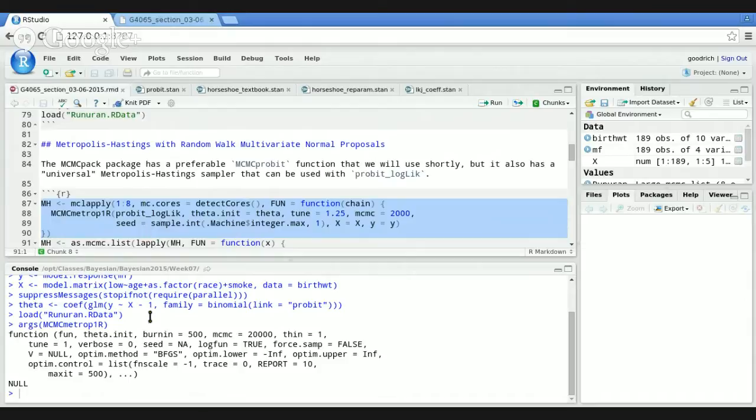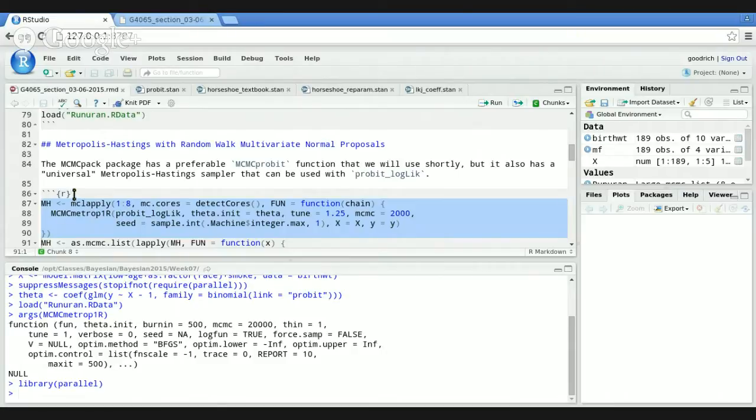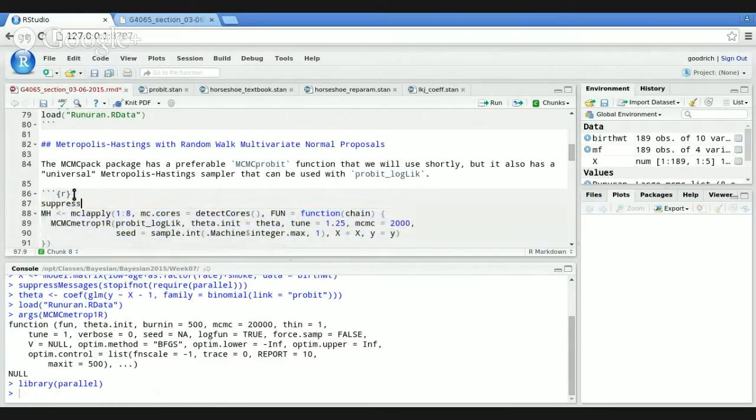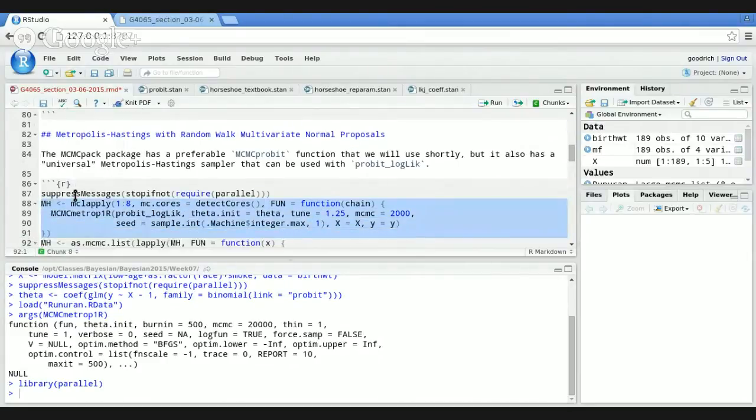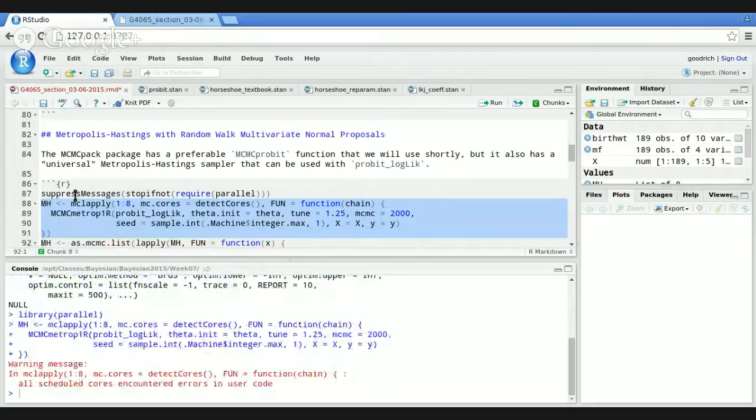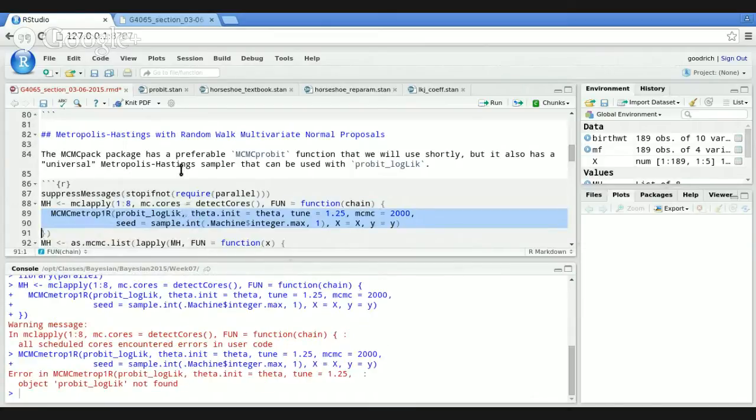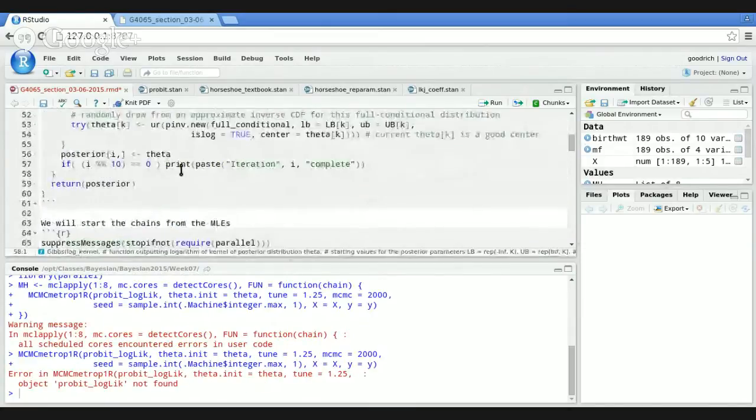I don't think I have the parallel library loaded. So this should have, and at that point, it should be ready to go here, although for some reason it's throwing me an error message saying I didn't paste in my likelihood function.